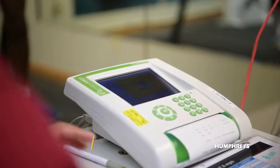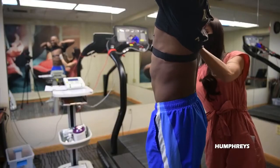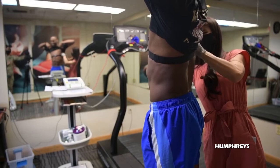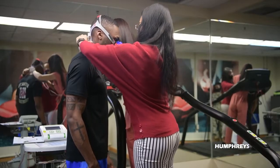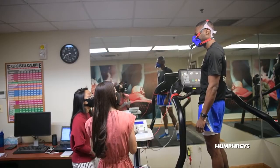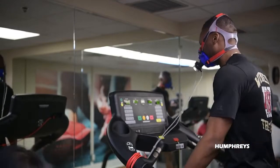My name is Heidi Butler. I am a volunteer in AWC. VO2Max tests measure soldier aerobic and anaerobic capacity that AWC uses as a base program to improve individual and unit readiness. We can do this with advanced test technology, which provides immediate feedback to improve soldiers' readiness, and a highly trained health educator.